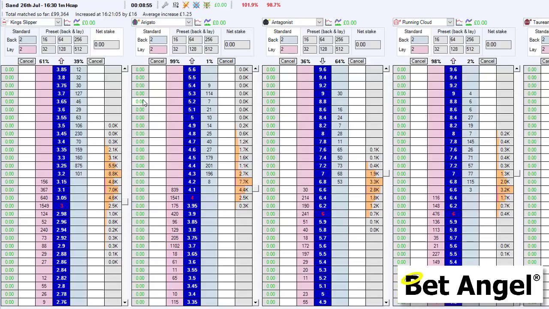So we're looking at a market a little bit further out here, and if I click at a number of different places up here, let's select stakes of £2. I'm going to click all over the place. One of the issues that you have is, say we build a position on here, so I'm going to build a little position within the market here. You can see we've got a net stake of £8. Now, because I'm using multiples of 2, this is one of the reasons that I use multiples of stakes. It's fairly easy for me to work out what unmatched bets I have, what my net stake is, and what my net position is within the market.